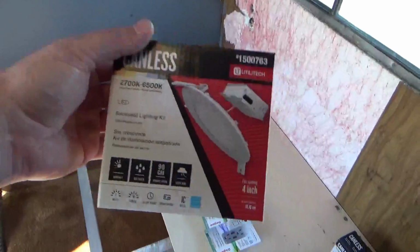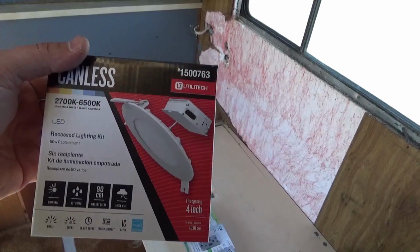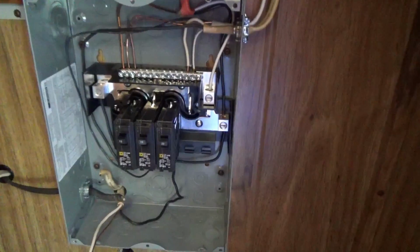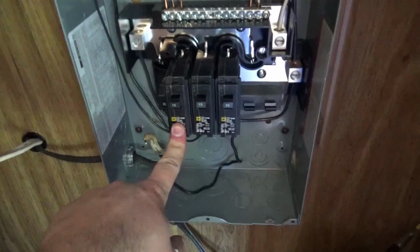The lights I got is these canless lights right here. They are LED, and they only use like 9 watts. So this is hardly using any power at all. And that new line right here is going to be strictly for them. And then the older one, I used 14. Apparently back in the day, 12 used to be white, because this is 12 gauge coming in. And I have it connected to a 15 amp.